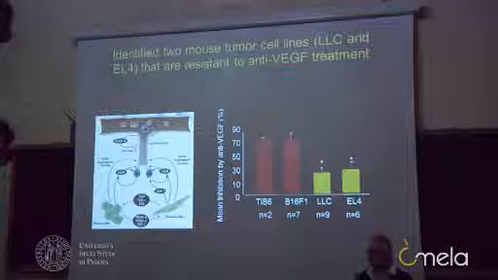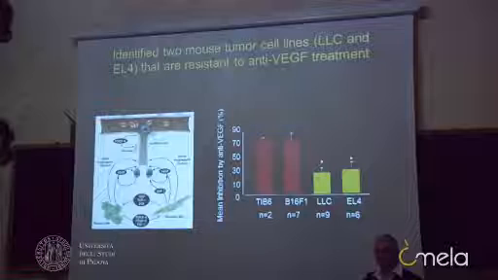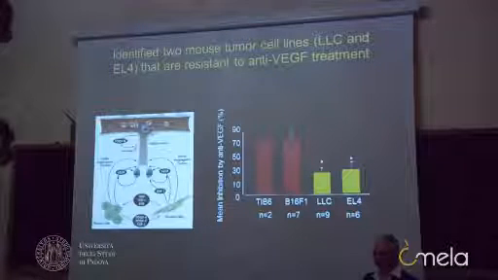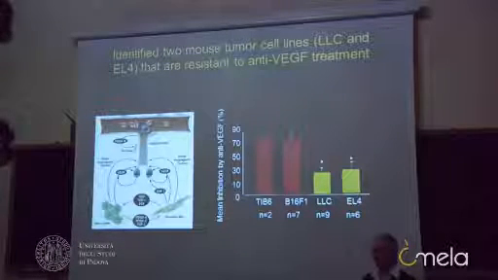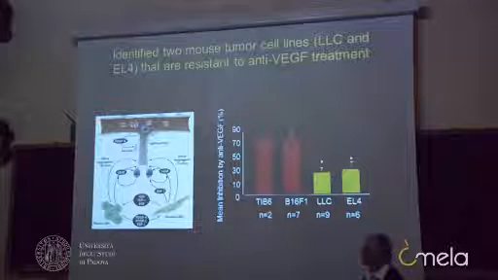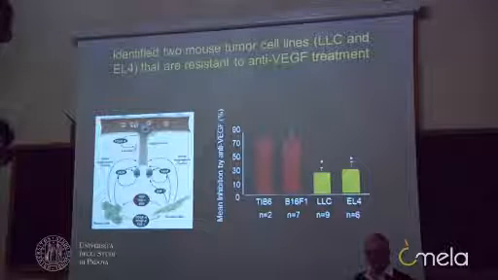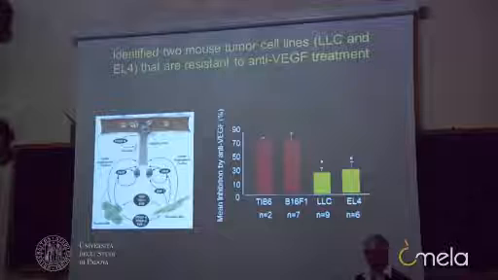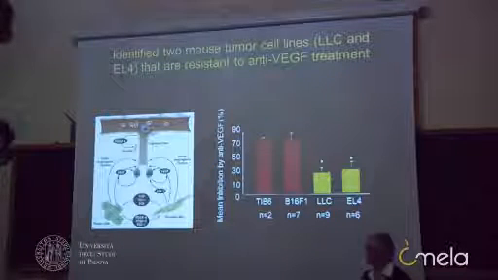So this is clinical data. We show there is a benefit in patients, but certainly we're not curing cancer. Some patients actually relapse. This certainly suggested it would be a good idea to go back to the laboratory and try to understand what could be the mechanism of resistance to angiogenesis inhibitors.